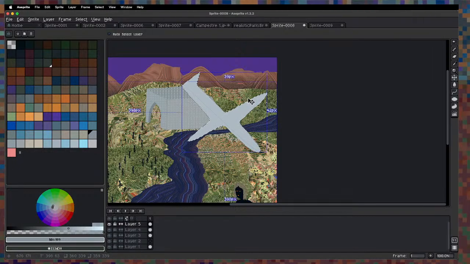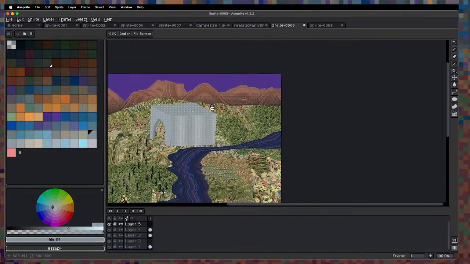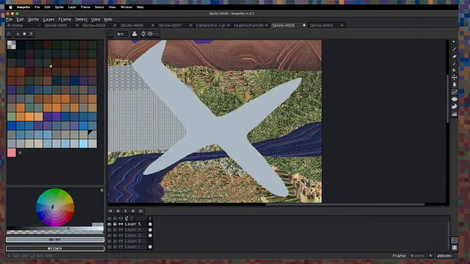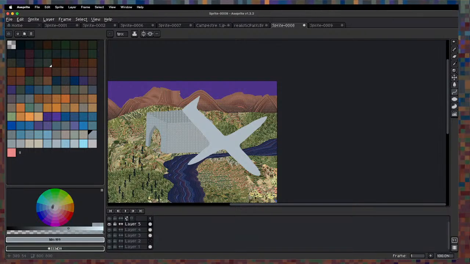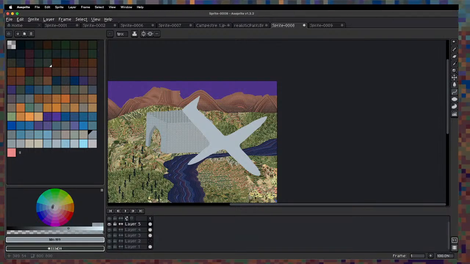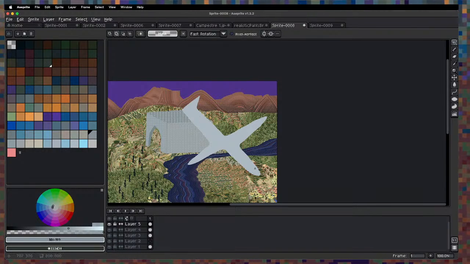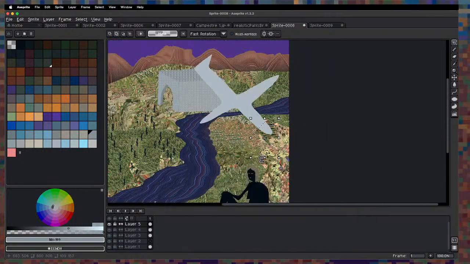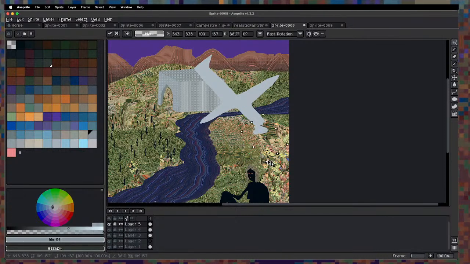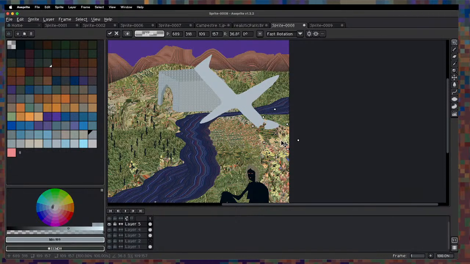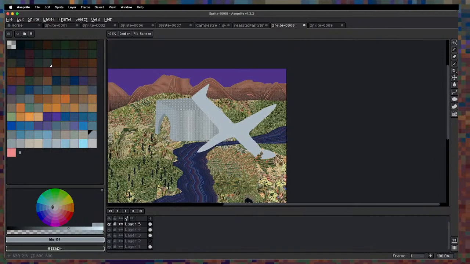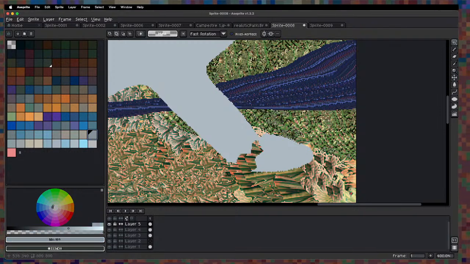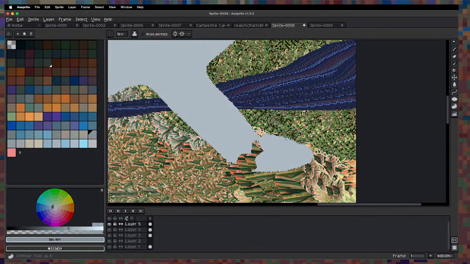It's more like a fallen statue, I guess. Let's do a fallen statue instead of... Well, let's do an airplane. That's cool. There's the airplane. Crashed.